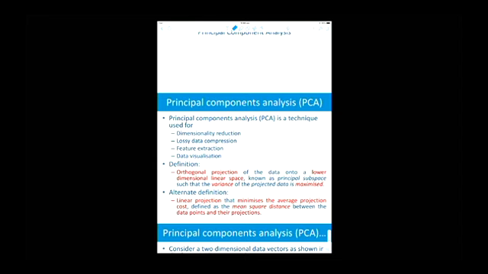Right, so these techniques are mainly used for dimensional reduction, but that is not the only purpose of principal component analysis. We can use it for lossy data compression. What do you mean by lossy data compression is, if you have a large data, we will be able to compress it and bring it to a small set of data that would be enough to actually reveal or do some processing on it. We call it lossy because of the reduction in the dimensionality, we might lose some of the information. That's why it is called lossy data compression.